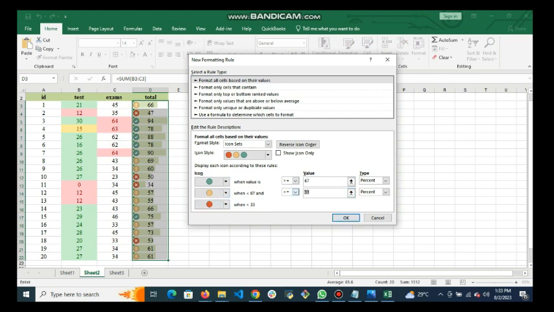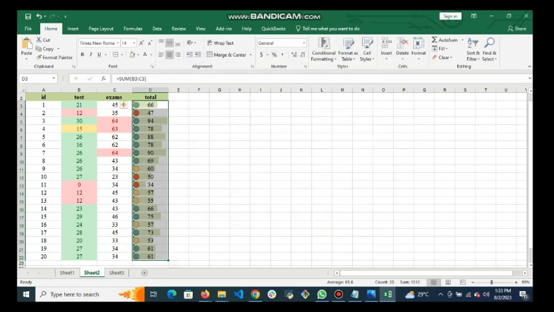So I might decide to just change this. Let me say 30, because I assume people that get less than 30 are those that fail. People that got less than 45 are those that are average, and people that got greater than 45, by default it will pick this one, since this is the only last condition that is not captured. So people that got less than that, as you can see, it has actually defined 34, 30, and so on.